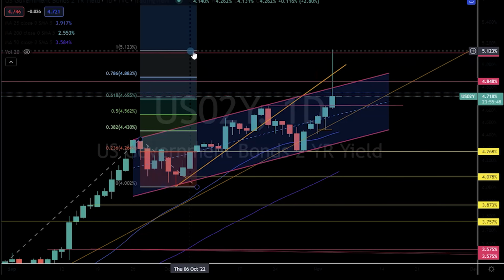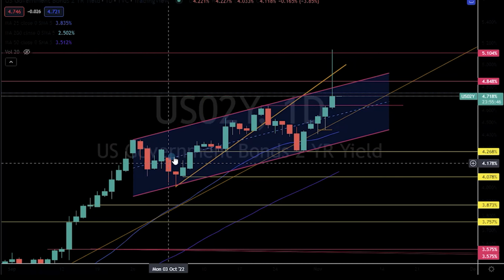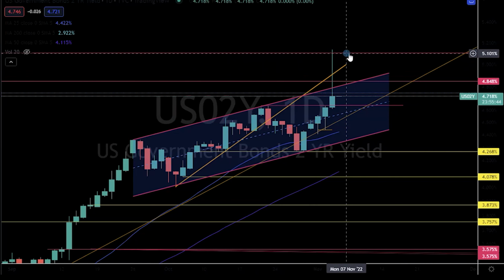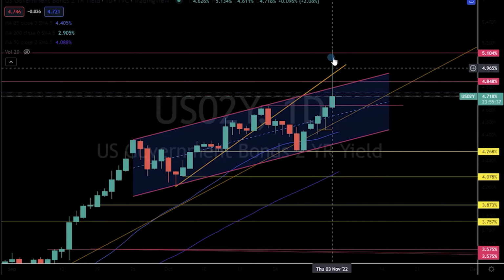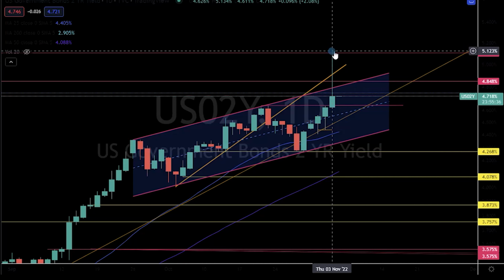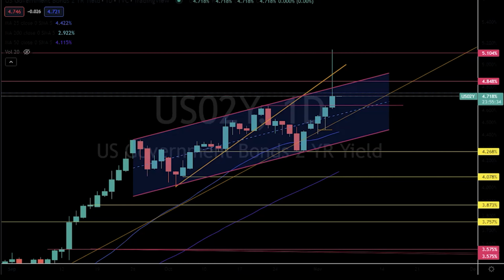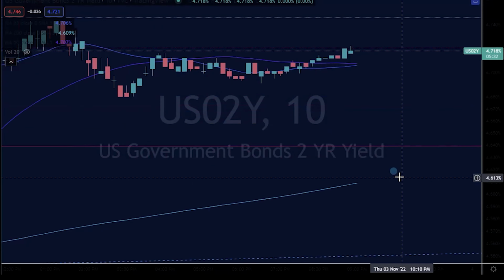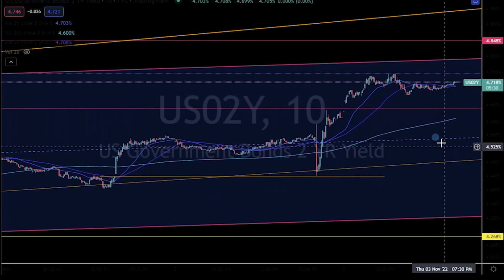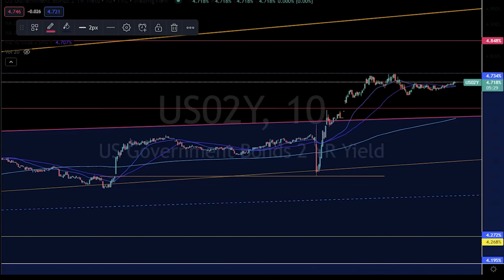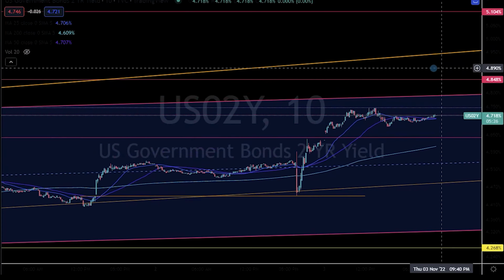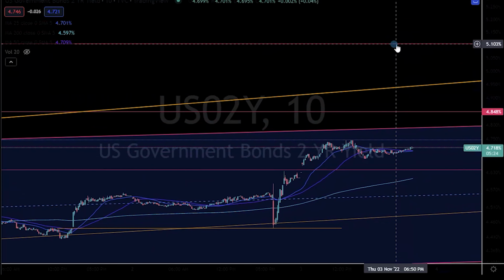But you can see on the yields, look at this massive wick right into our beautiful measured move to the upside here. And the importance of this is that this is a fake print. This never actually happened. But this year, fake prints have been very, very accurate, and you certainly have to pay attention to it. So if we flip to the intraday chart, that fake wick on the chart takes you up to 5.1%.